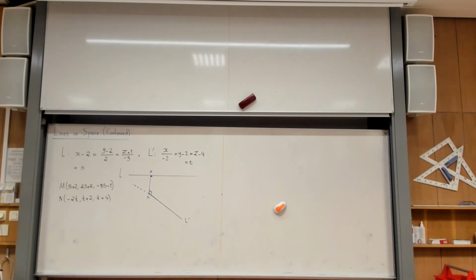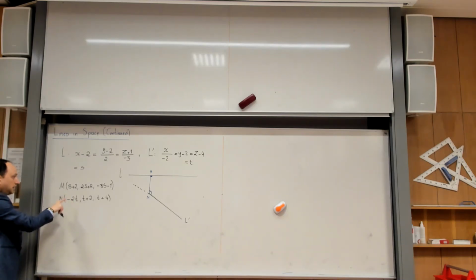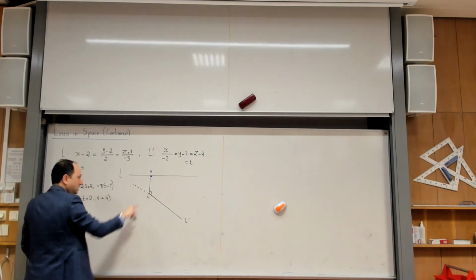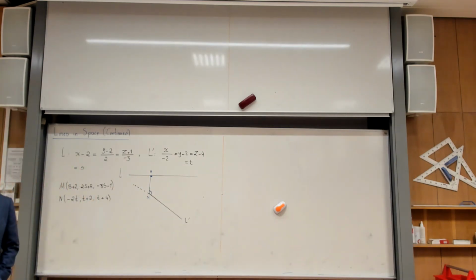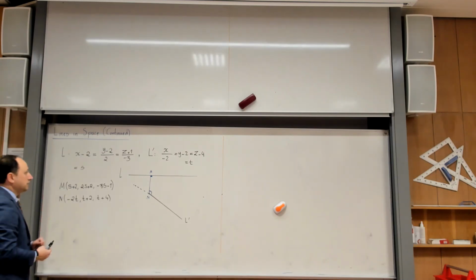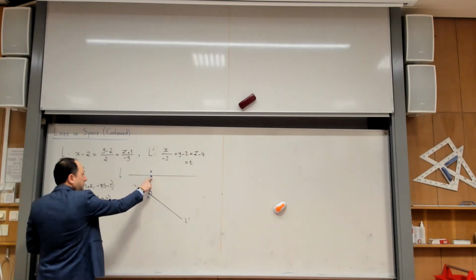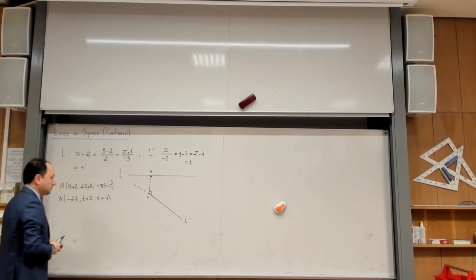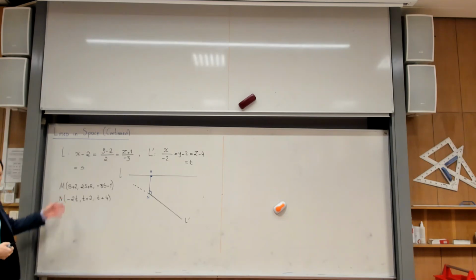The point is that I don't know s, I don't know t. If I can fine-tune s and t in a way that this M is exactly this M and this N is exactly this N, then I can find the distance between them. Or if I want to, I can find an equation for the line on which N lies. So what can I do? I have two pieces of information, because this is perpendicular, one piece of information, and this is perpendicular, another piece of information. So two pieces of information, two unknowns. Probably that should be enough for me to solve it.